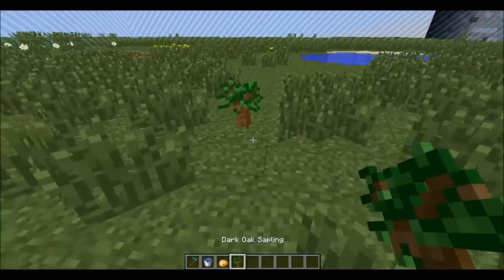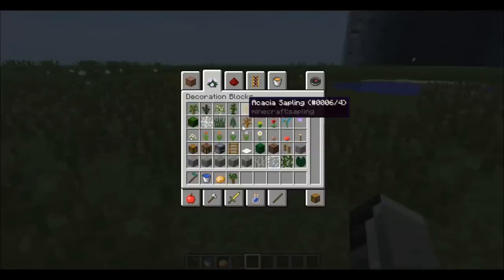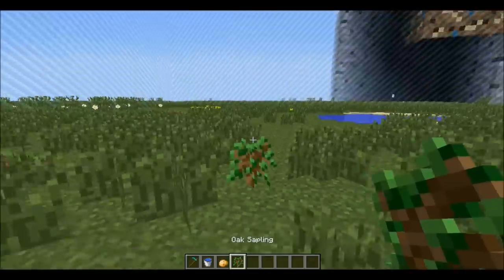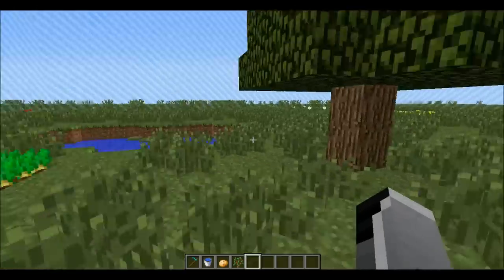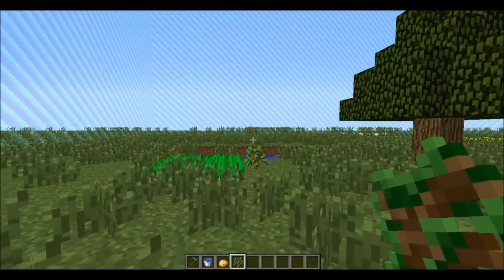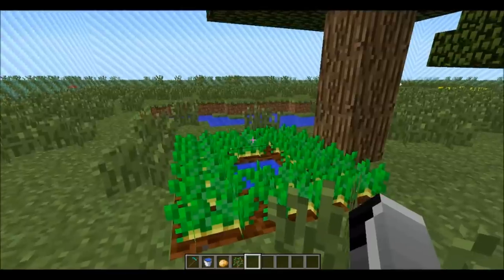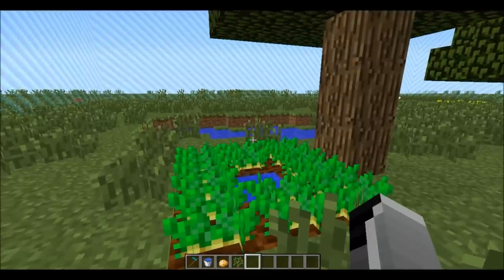Now let's plant a sapling. I got a dark oak sapling. Let's actually just do an oak sapling, because that's just a normal tree. And poof, tree. That's really quick. And there we go. So yeah, that's a really cool game rule to speed up farming processes.